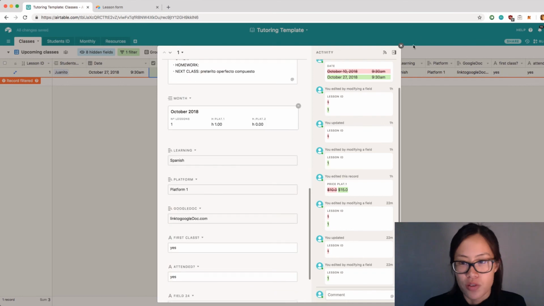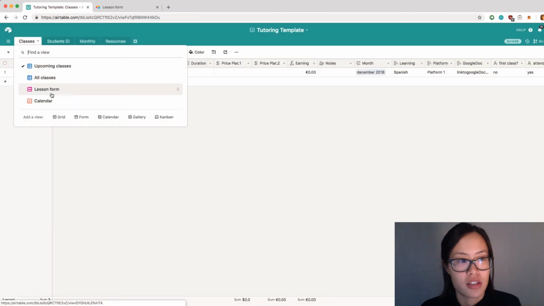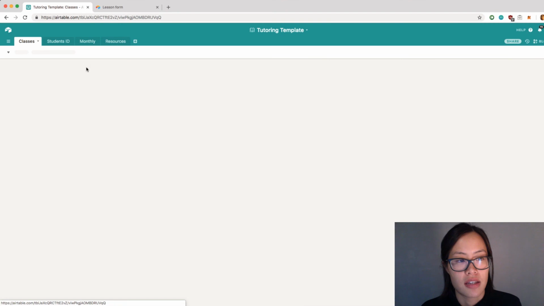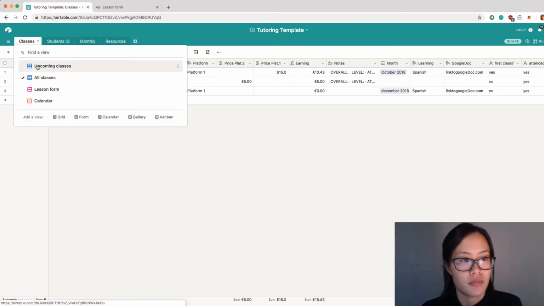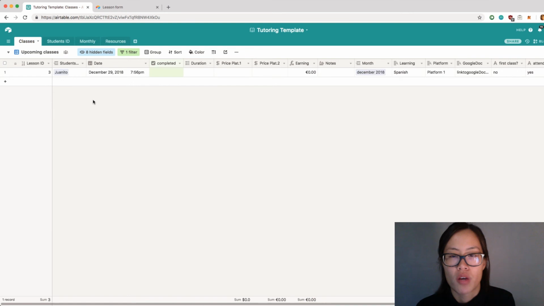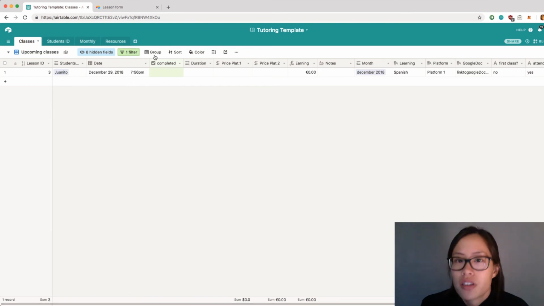And then I close this, right? The record is not deleted, it's saved in all classes. This is just a view of this table, and you can put filters, and in all classes you can view everything, and you can create as many views as you want. By creating a view, you don't delete anything, and you can put different filters or sort it in different ways. You must play around with this to understand it, but it's pretty awesome.